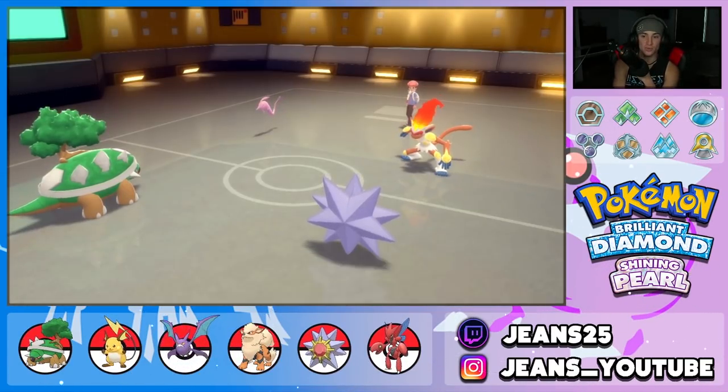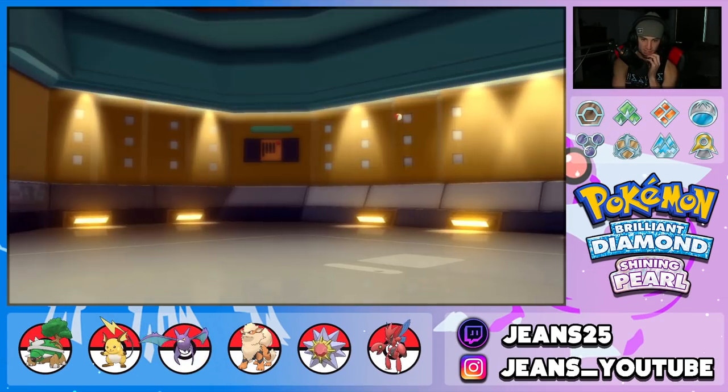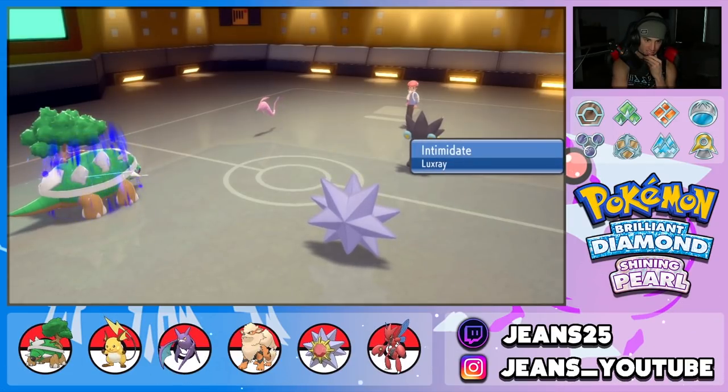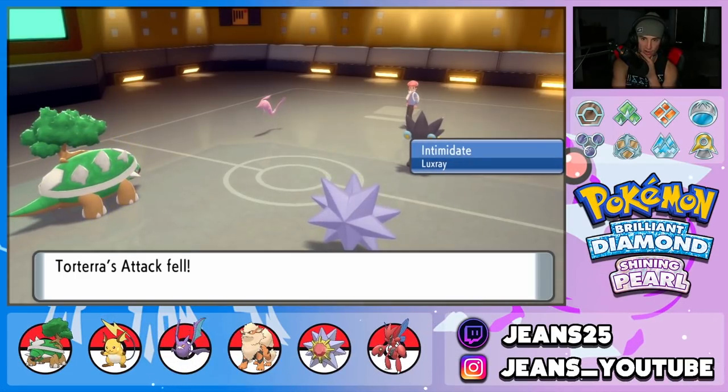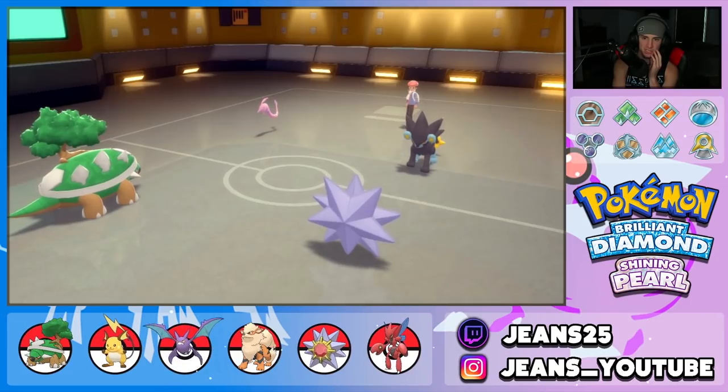Let's see how this one plays out. He's going to withdraw the Infernape. So whoever he throws in here is going to take this Wicked Psychic. And it's going to be Luxray, and Luxray might not do good with this. Intimidate comes out here, so that's going to affect my Torterra. Hopefully, we should still be able to KO that thing with a Wood Hammer. And I think Torterra outspeeds that.